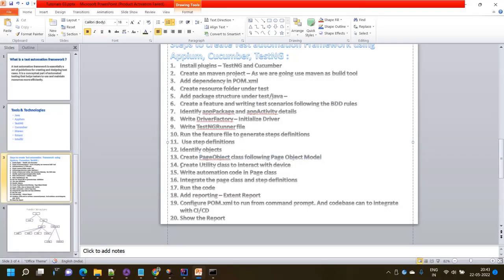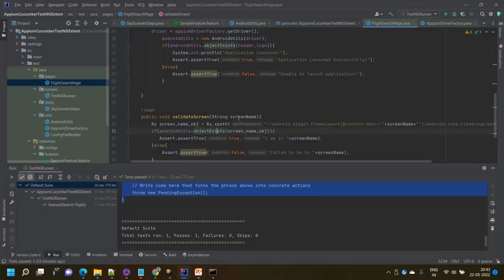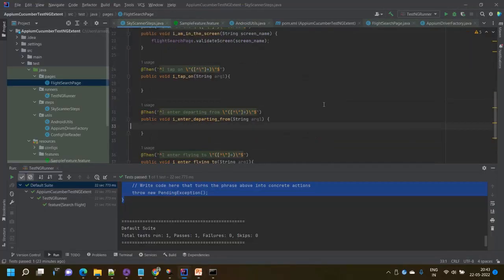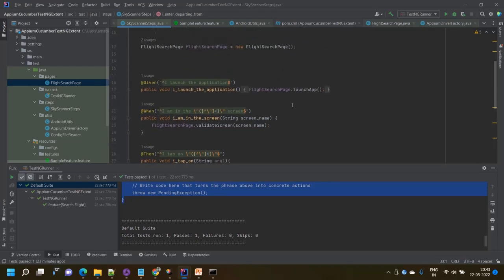So I have already covered this one, create utility class to interact with devices. This one also I have covered, that write automation code in the page class. Now the part is to integrate the page class and the step definitions. Now come to the step definition. Sometimes you can see that people are writing code inside the step definitions.